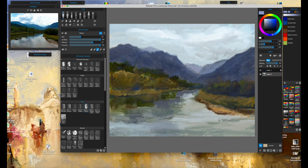Okay, am I happy with that? I think maybe I'll mess some of this up a little bit more. I like to go from the texture to the smoothing until I'm happy with it. Okay. The option to go grab that color, and, okay, maybe I'll put a little bit more here. So I'm not an art teacher, but I'm just showing you how I would go about doing a landscape in Rebelle.